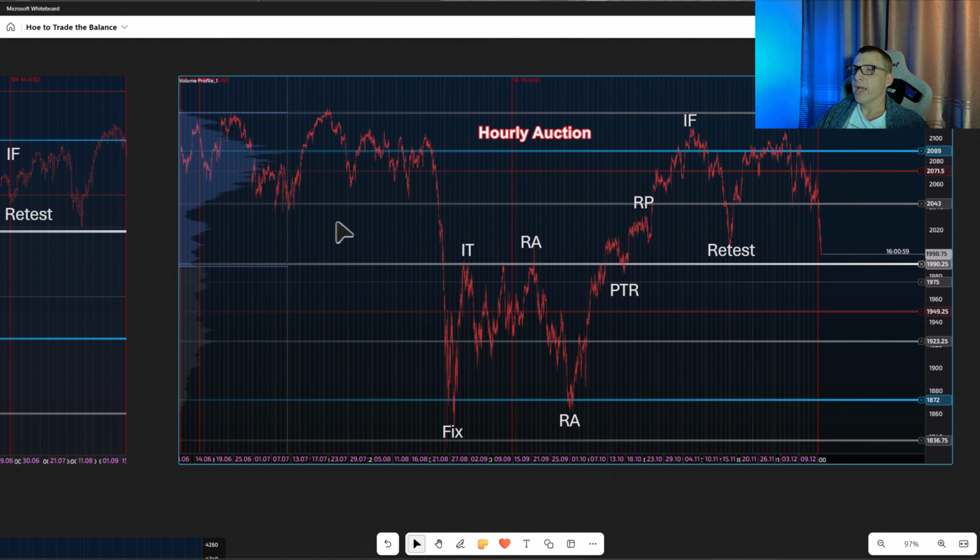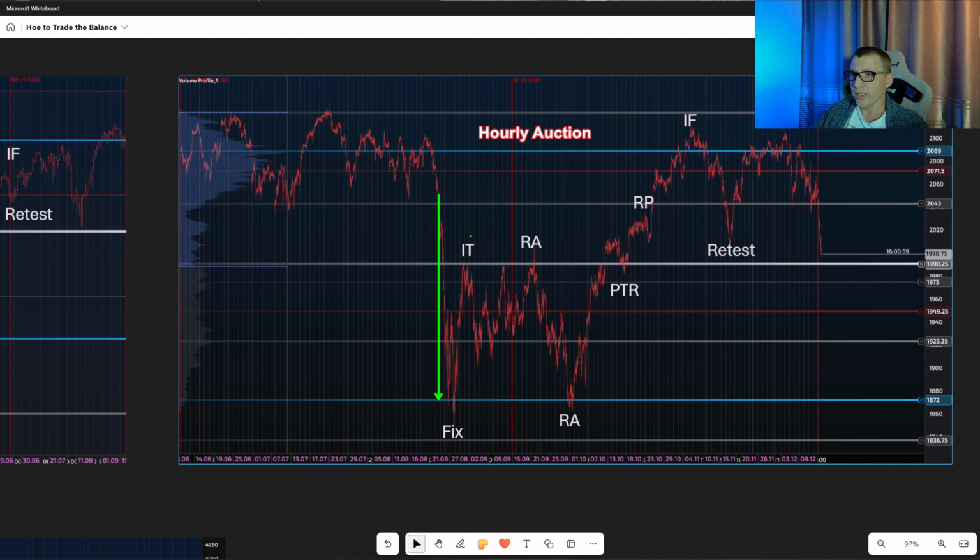Next example. Hourly auction. What we see here. We see a preceding impulse, then we see fixed formation. We don't trade fix. Then we see an inertial trade. And in this particular case, it was difficult to identify an inertial trade because there were no volumes here, no rotations, nothing. It's one of those cases when it was an inertial trade. In this case, it was not tradable. It's a rare case, but it happens.